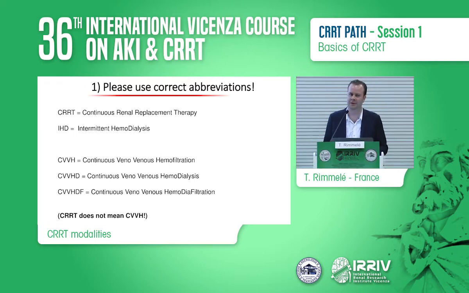And I think this is a big mistake nowadays in 2018. This is probably due to the past and the history, but now this mistake should not be made anymore. CRRT, as you know, means continuous renal replacement therapy. IHD means intermittent hemodialysis. CVVH, continuous veno-venous hemofiltration. CVVHD, continuous veno-venous hemodialysis. And CVVHDF, continuous veno-venous hemodiafiltration.